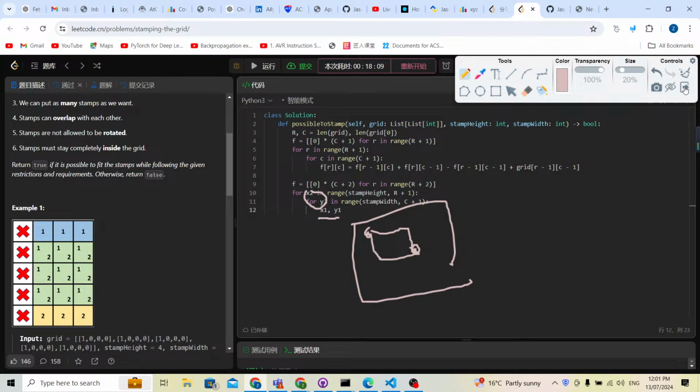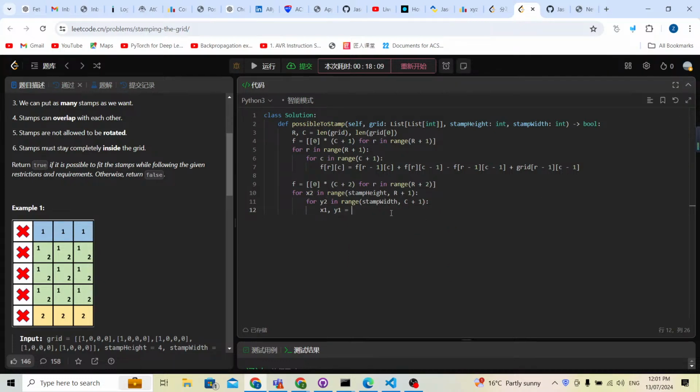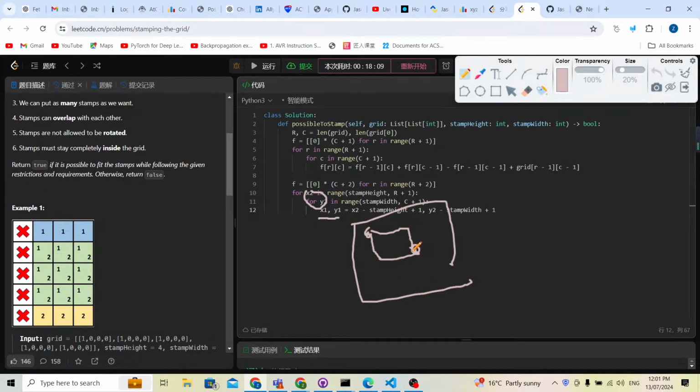So now we are calculating this x1 and y1. It's going to be x2 minus the stamp height plus 1, and y2 minus the stamp width plus 1. We have to be careful with such a calculation because if it is wrong, definitely we cannot solve the problem.